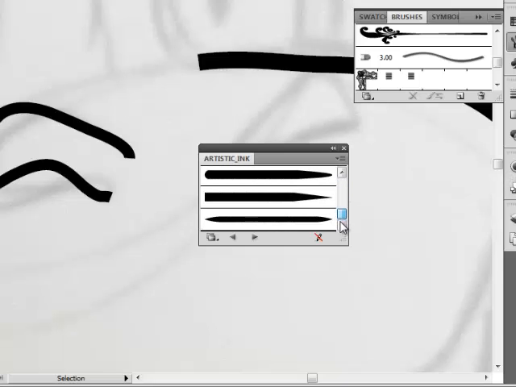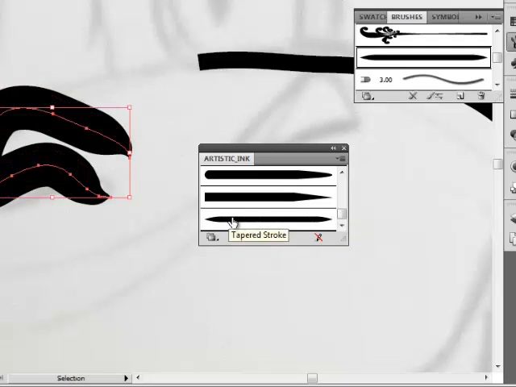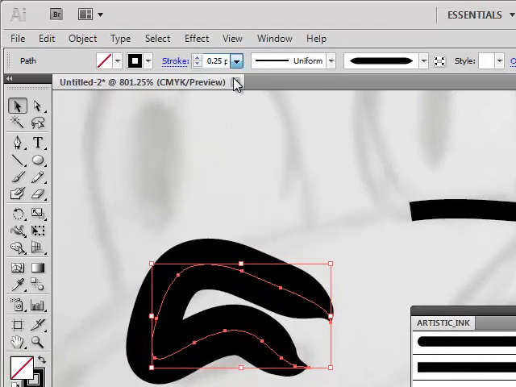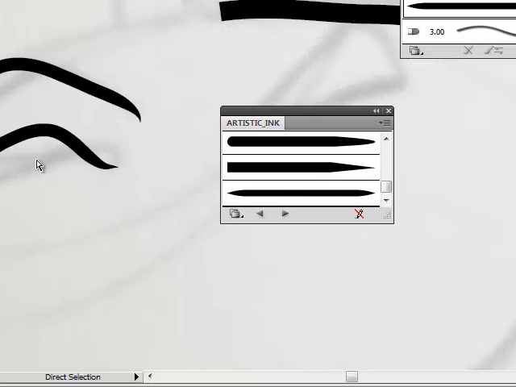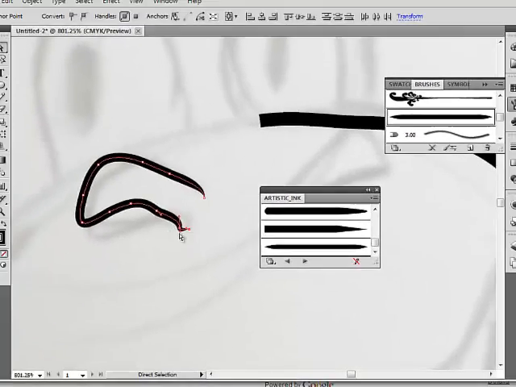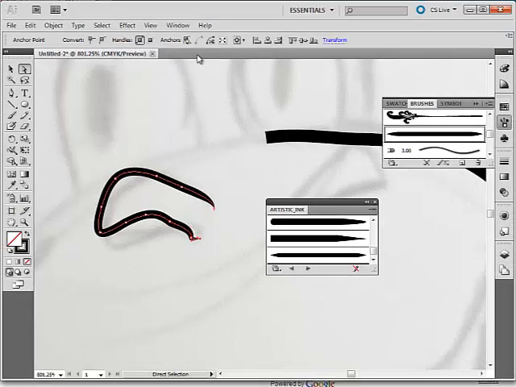And the one I like to use here is the tapered at both ends, because if I select this and choose tapered at both ends, wow, does not look horrible. The reason is it's too thick. So let's bring it down, and now I've got a nice tapered line at each end, and I can control this as I see fit. Let me take a couple points out, and I want to control that line with the curve, with the, there we go. So I want it pointing down at the end.